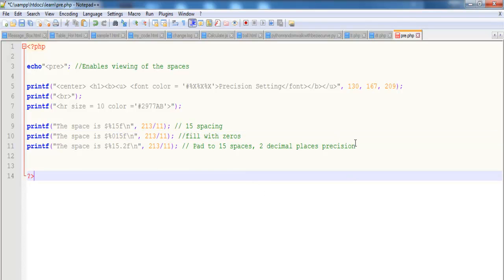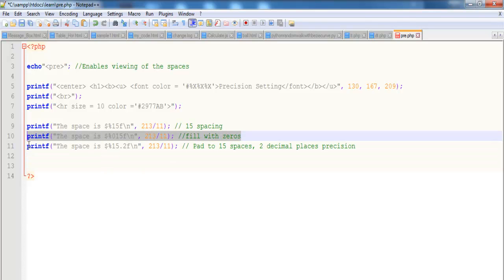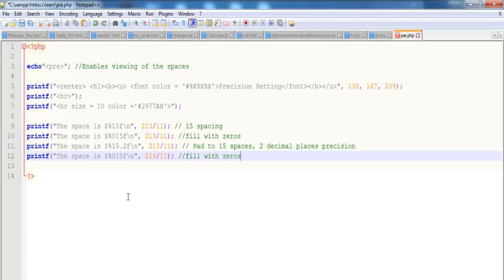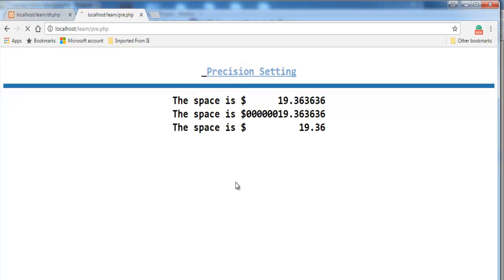Alright, the next one, let's copy again. I'm going to copy that. Paste this here and just paste it in there. So now this one, let me enter 2 decimal places as well, so we have zeros and 2 decimal places. Okay, let's save again and run that. Come in here, press F5 to refresh. You see that we fill it up with 0 and there are 2 decimal places in there.